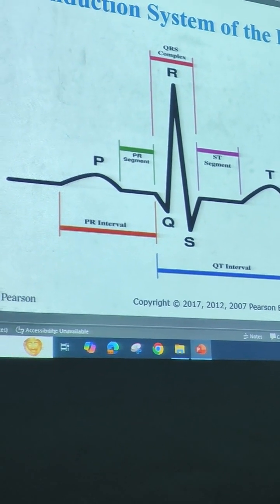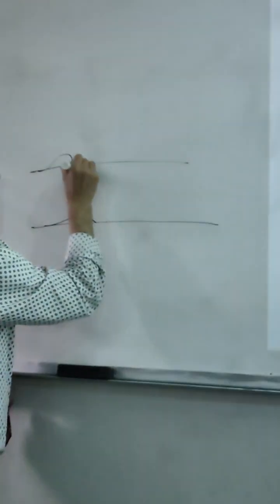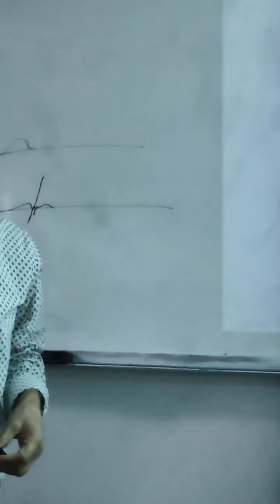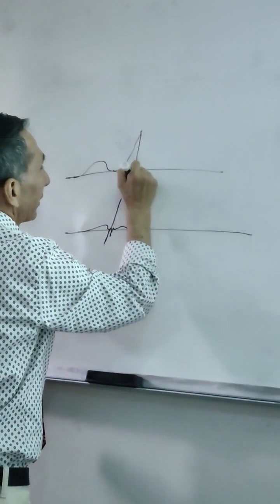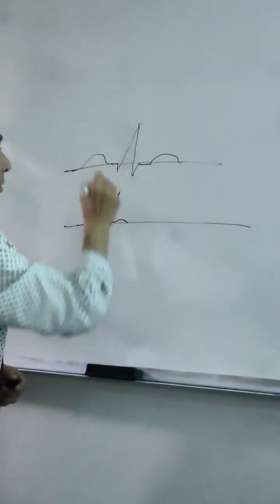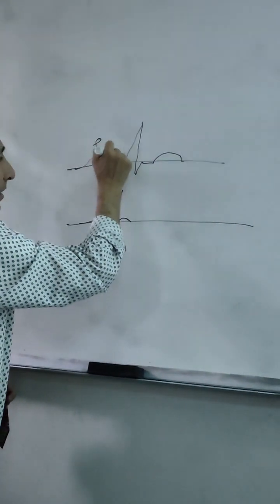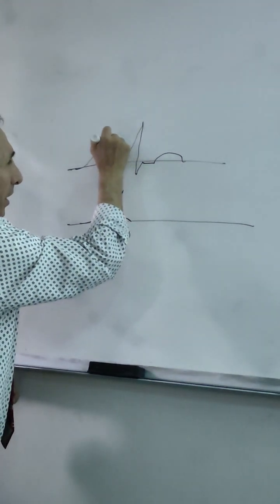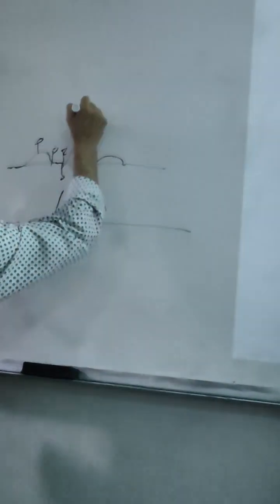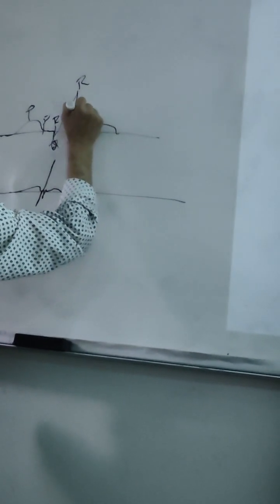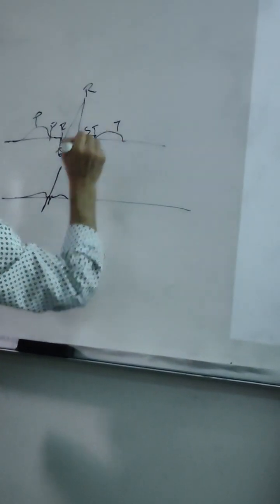So you enter your paper, you do this. Or you make a little, now you cannot read it. Maybe you roll like this and like this. And you know already that this is the P. Now at the end and here, this is the PR. Now this is the S, this is the R, oh, I'm sorry, it's the Q, this is the S, this is the ST, and this is the T. That's it.